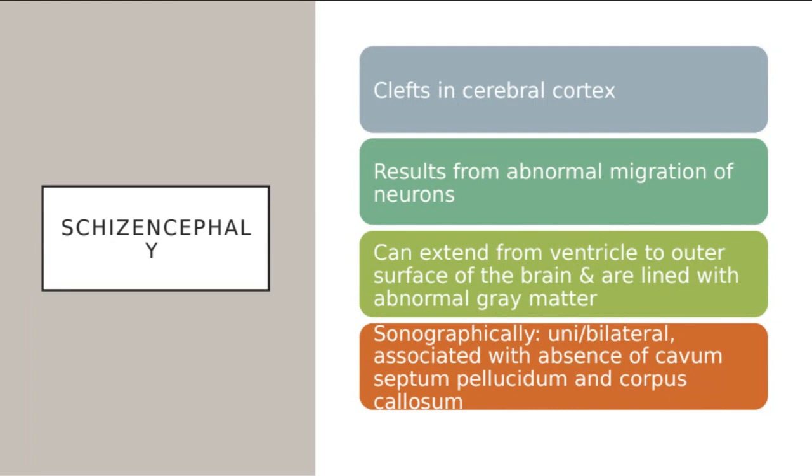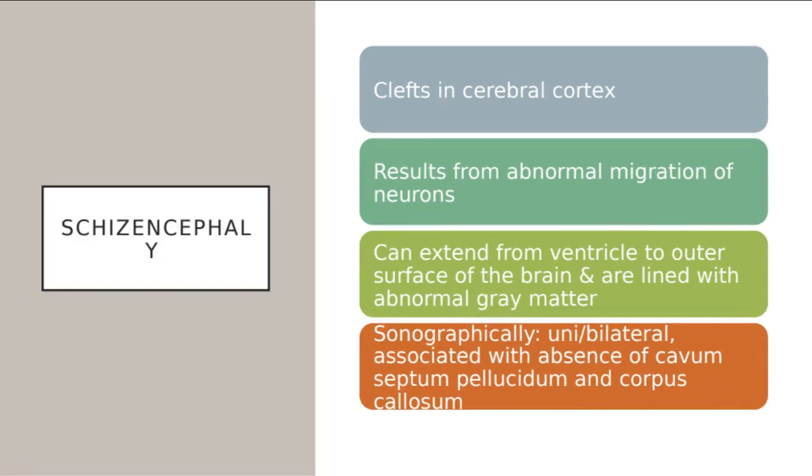Once we look at our picture on the next slide, we'll be able to see how prominent that is. Basically, this can extend from the ventricle all the way to the outer surface of the brain parenchyma. So it's going to go from the central brain where the lateral ventricles are all the way over to the parietal bones. This does affect the neurons. So this is going to have an effect on the gray matter of the brain, the white matter of the brain, the function of the brain. So on that very biologic level, this is going to have complications because of that. On ultrasound, this can be unilateral or bilateral.